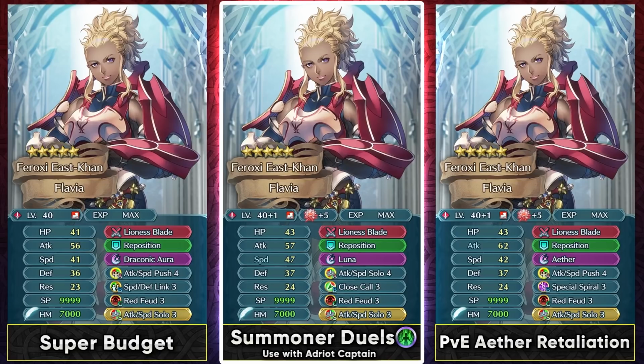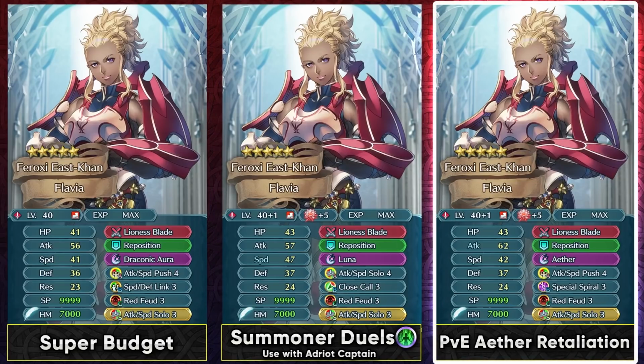Now running Luna is definitely pretty nice on her so that she can retaliate back with it in the enemy phase and one-shot so many of the bulk units by piercing through their damage reduction as well. So the special acceleration of Flavia is certainly really good and should be abused with specials like these. Speaking of abusing them with specials, Aether and Special Spiral is certainly a combo for maybe like a PvE build.